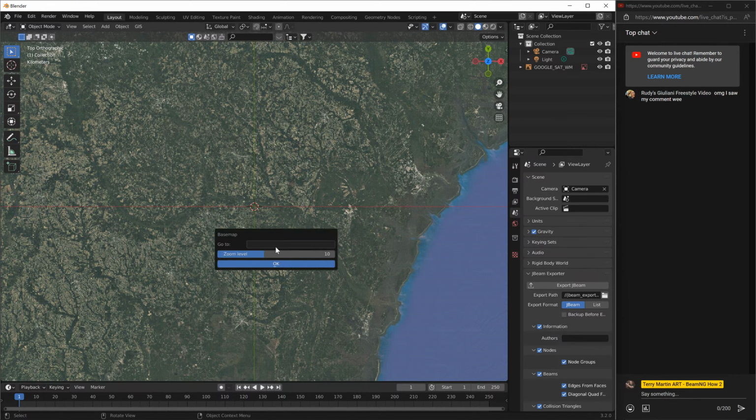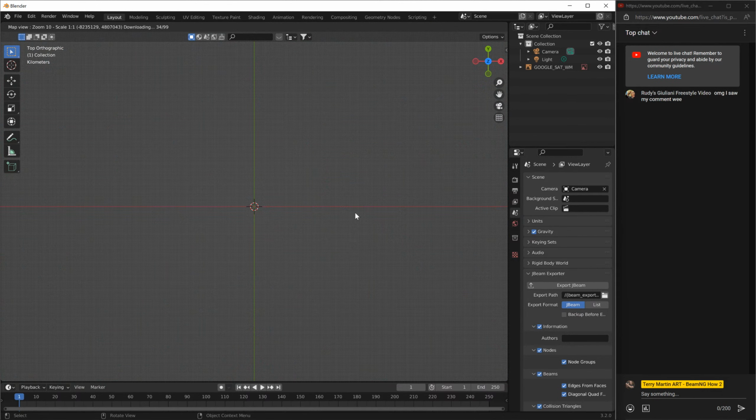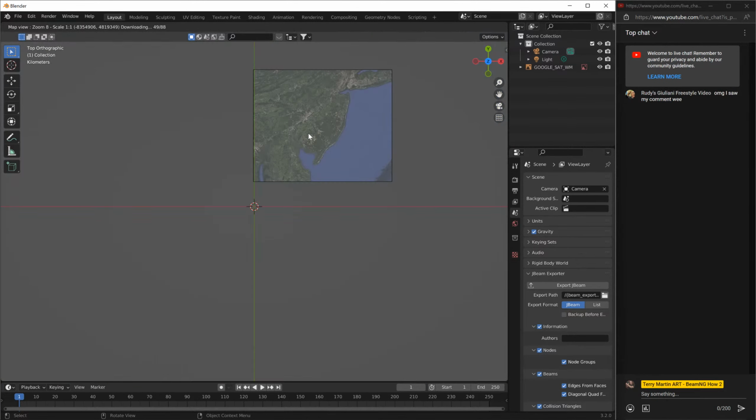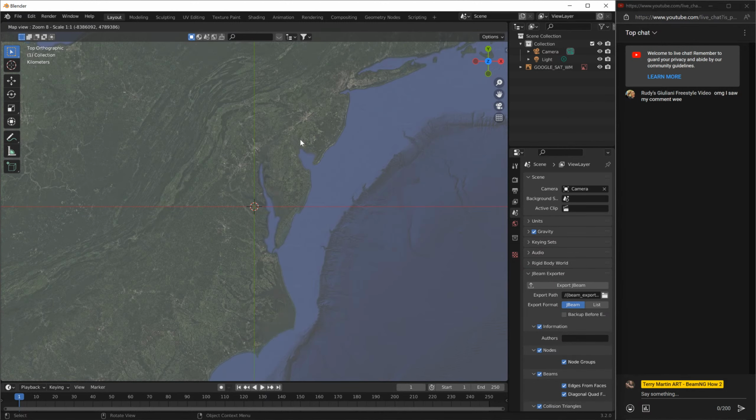So hit G on your keyboard and pick a city. Let's say, I don't know, Hampton, Georgia. It's the home of the Atlanta Motor Speedway. That is not Hampton, Georgia. I don't know where that is.